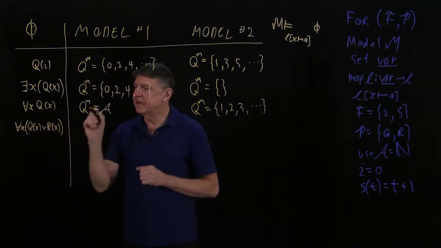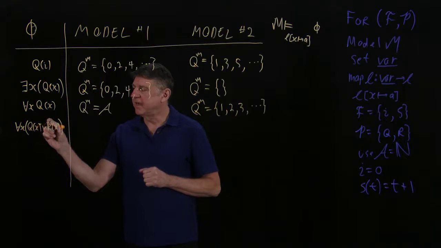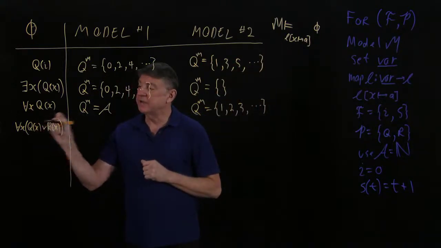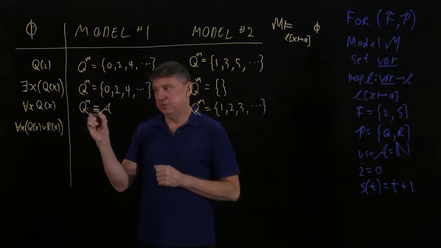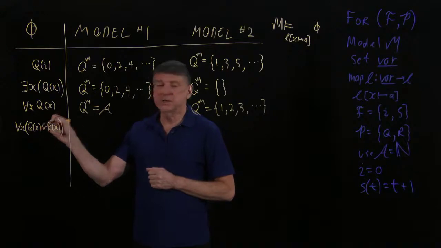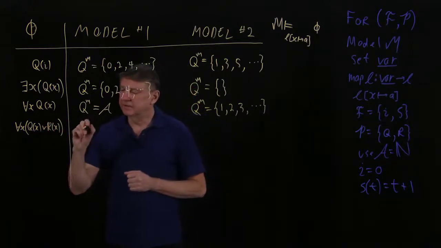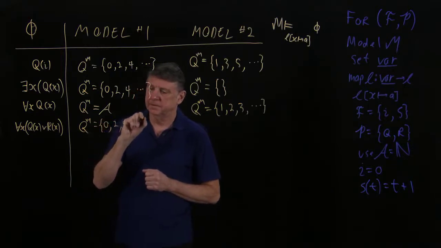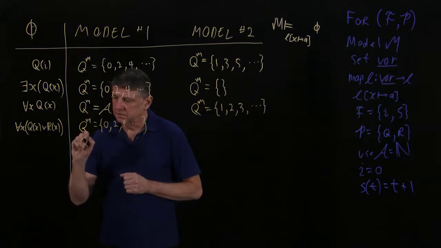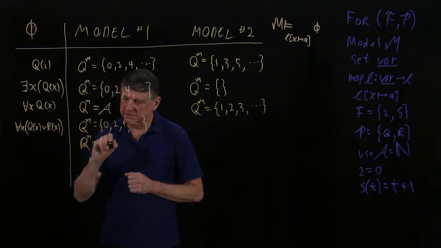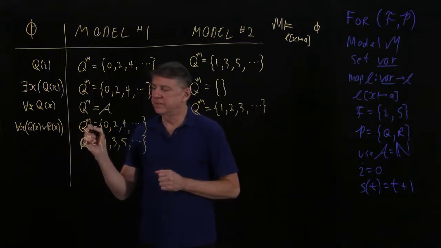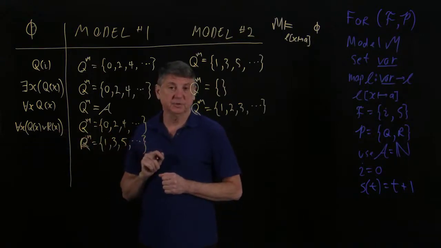And now what we're asking is, in what model is it possible that every time we look into the model, that variable, that concrete element when we drive it through the map, is either in Q or in R? Well, we could say if Q is the universe of discourse, then that left disjunct has to always be true. Let's instead say, suppose that we set Q to be the even natural numbers, and suppose that we set R in our model to be the odd natural numbers. And within this model, that is certainly satisfied.